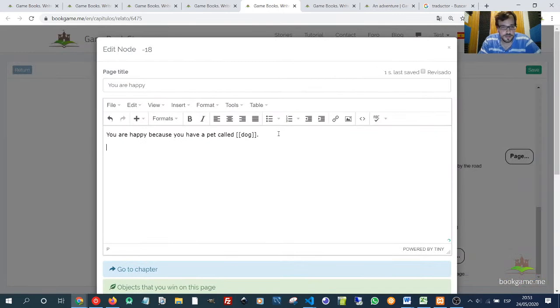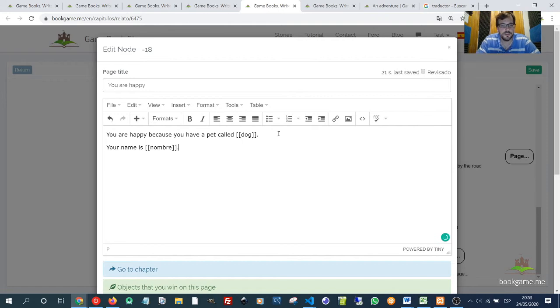For example, imagine that you want to put the name of the character. You can write your name is, and if you write nombre, which is the Spanish word for name. In the future I'm also going to add the word name, but right now you have to put nombre.